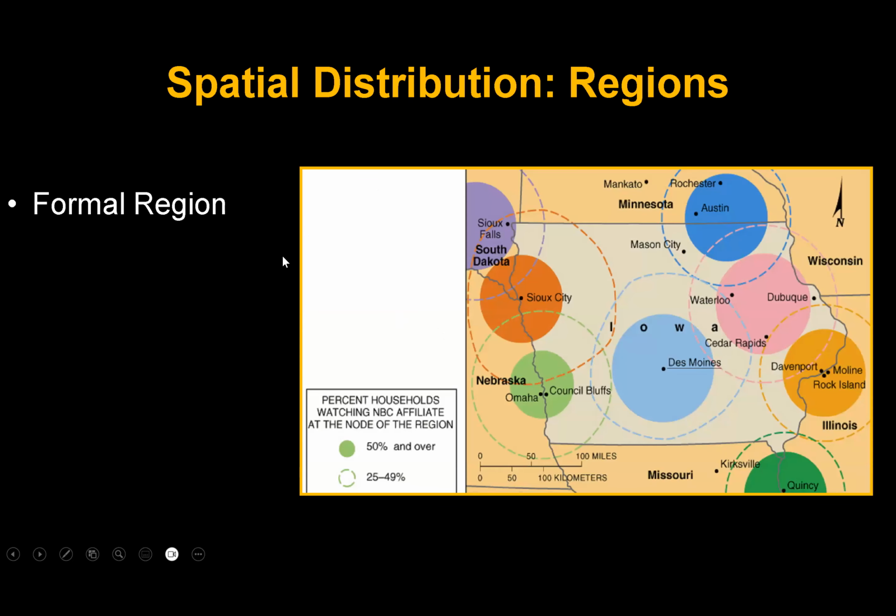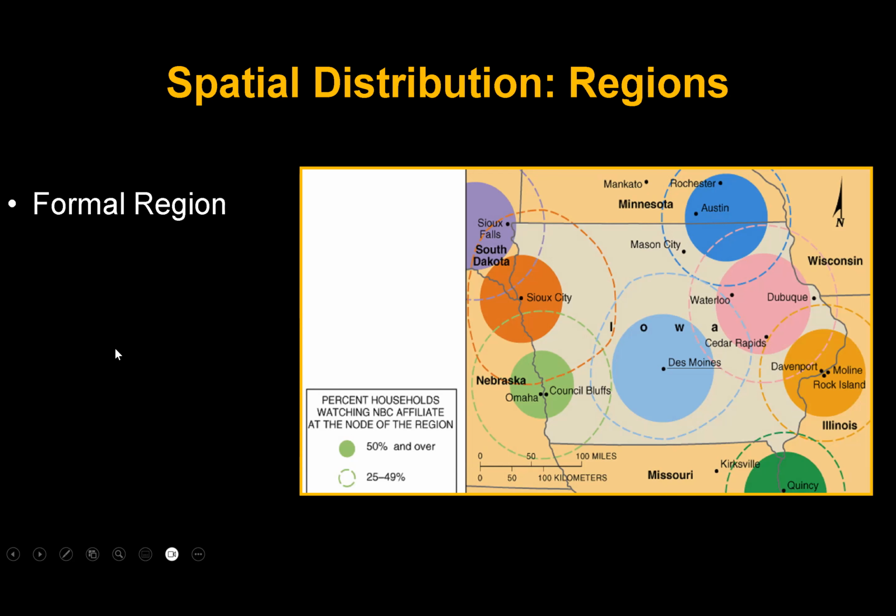Another one is that we, as geographers, like to break the world up into different regions. So, defining what we're talking about: a formal region has formal boundaries. If we're in a classroom, if you're in the class, you're in the class. If you're outside the class, you're not in the class. So it's either or. Here's the state of Iowa. If you cross into the formal boundary, you're in Iowa. If you move north, you go to Minnesota, you're not in Iowa. So formal regions are very specific.